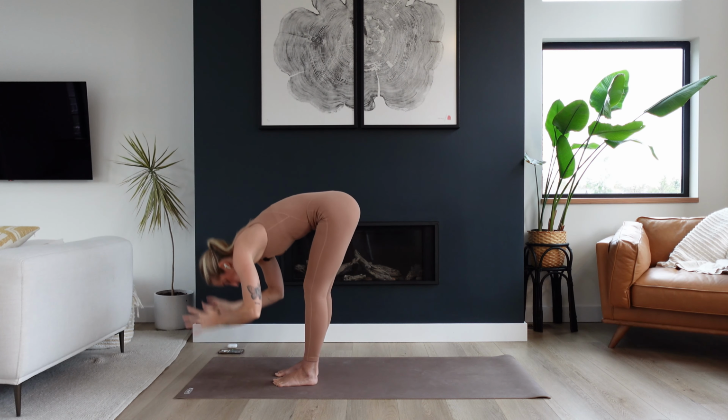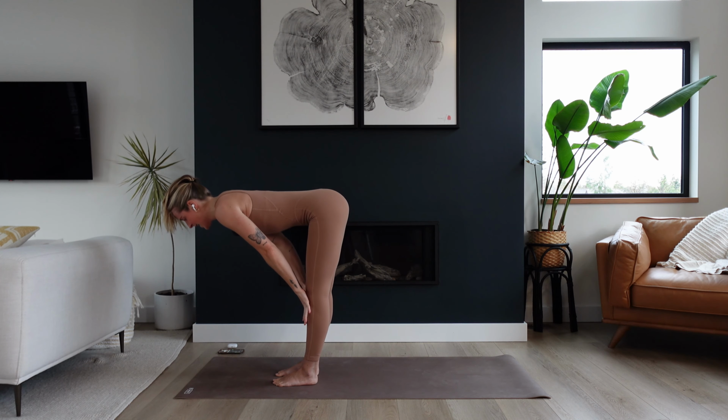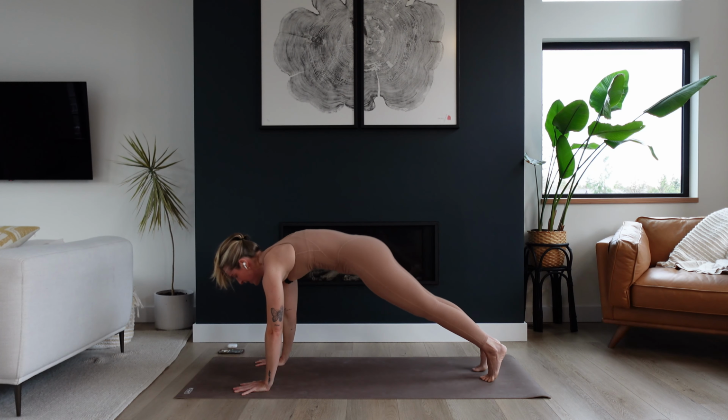Hinge from the hips. Forward fold. Halfway lift. Urdhva Uttanasana. Hands to shins. Lengthen through your spine. Exhale. Forward fold. Plant your hands. Step it back and find that plank of choice.